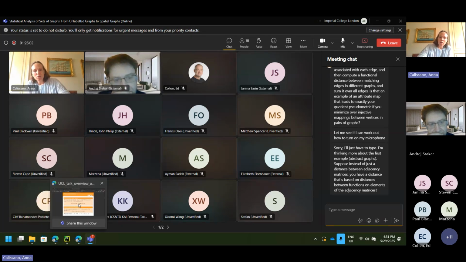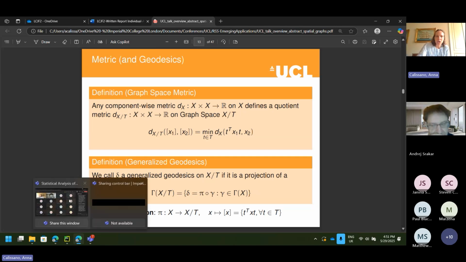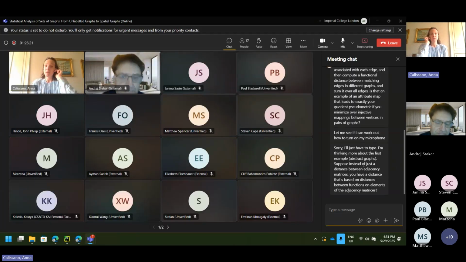This induces a quotient metric only if this distance is element-wise. So as soon as you have an element-wise metric, like the Frobenius norm, where I'm comparing edge to edge, then you induce also a metric between equivalence classes, so you can change the metric. So I don't know if this is what you were interested in, but yes, great. You can define other metrics between adjacency matrices.